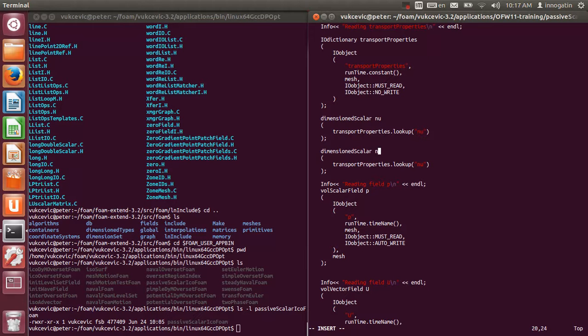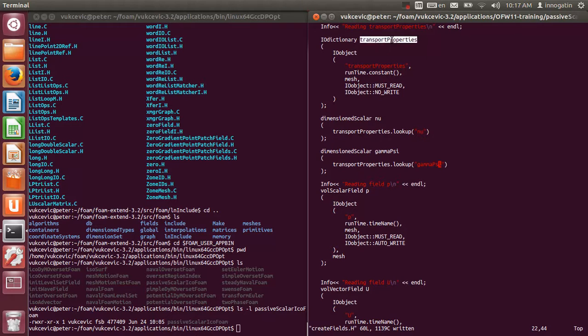So we're going to say dimensioned scalar gamma psi, lookup gamma psi. So this basically defines an object of type dimensioned scalar called gamma psi, and we're going to create it by looking into a transport properties dictionary.